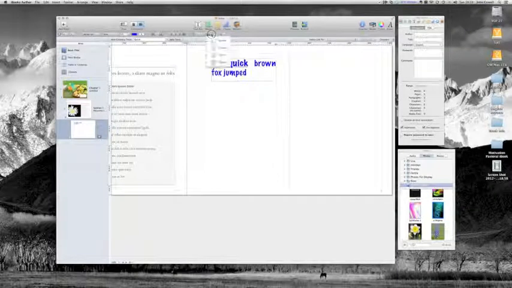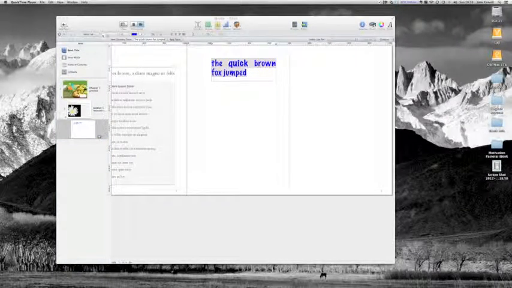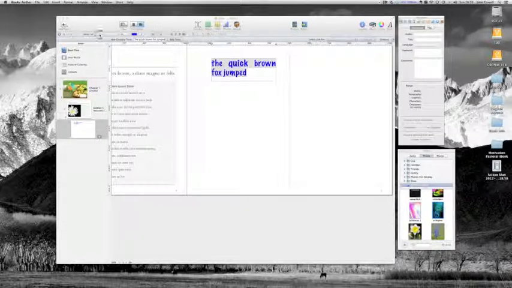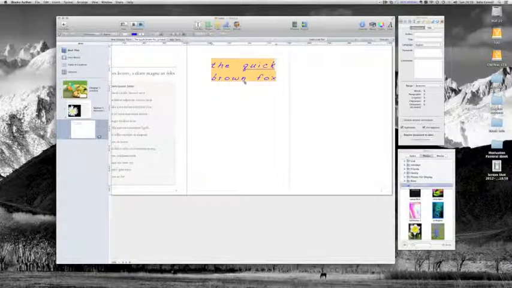And we've got information about columns, and we can even add bullet points or numbers. So there's basically all the tools we need to use with our information about fonts and sizes. We've even got different fonts up here. We can click on the font here and choose a different font, and we can use any font we like.